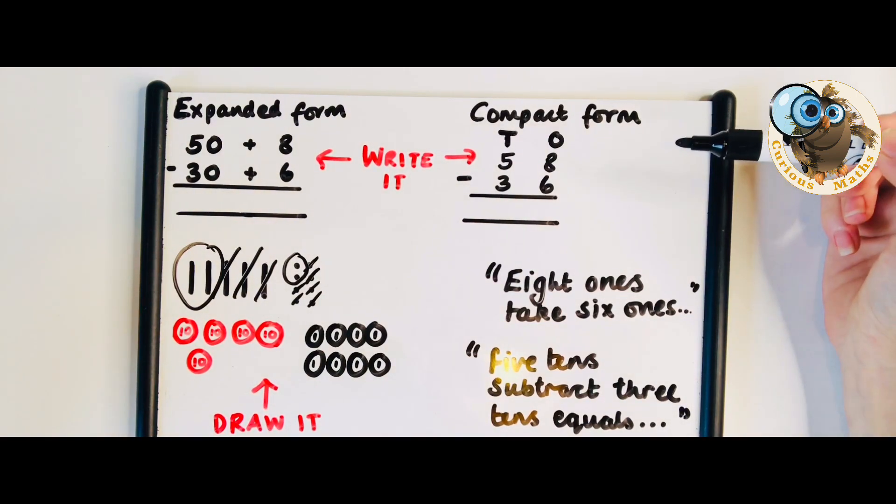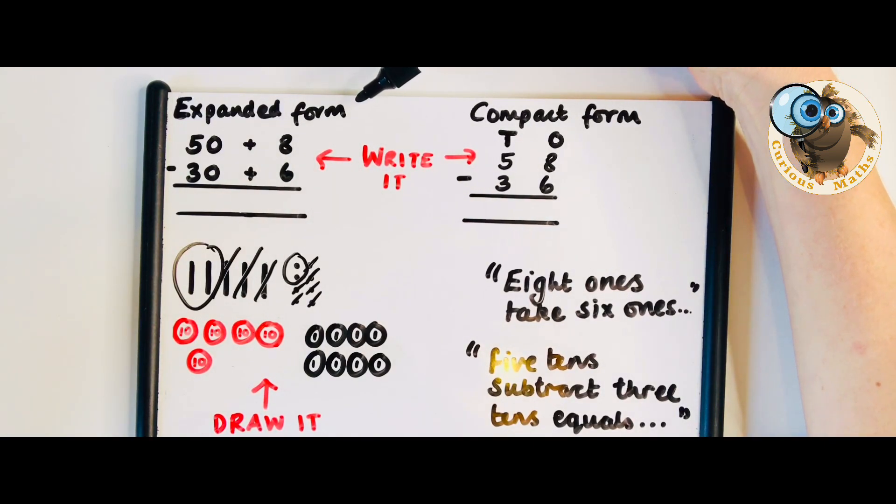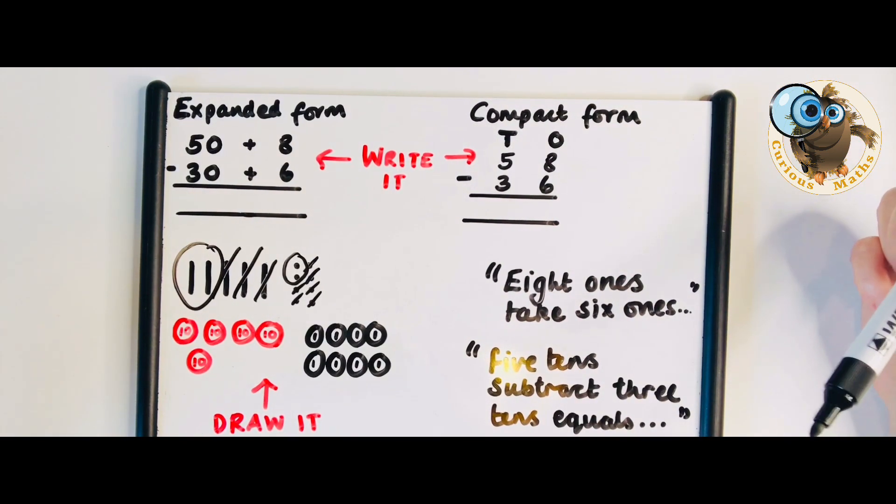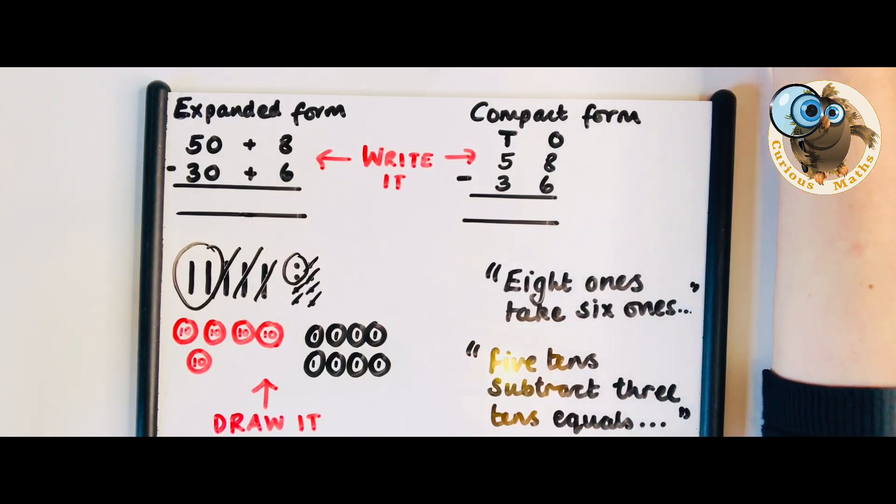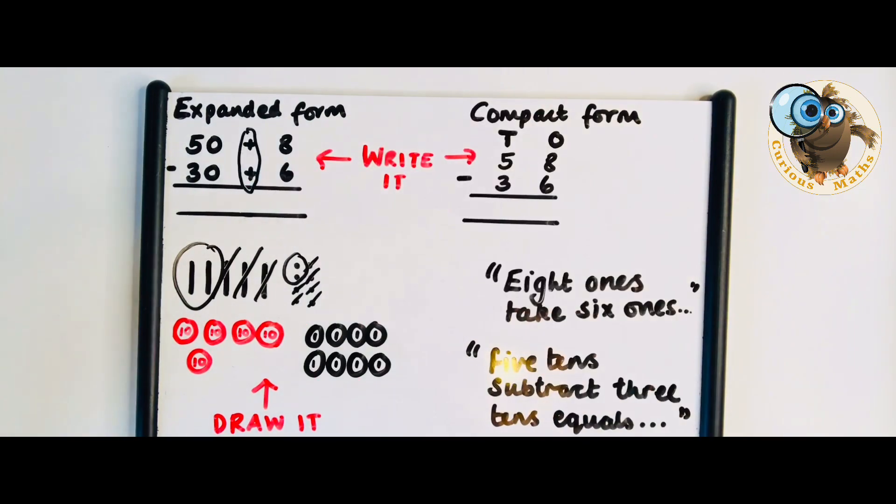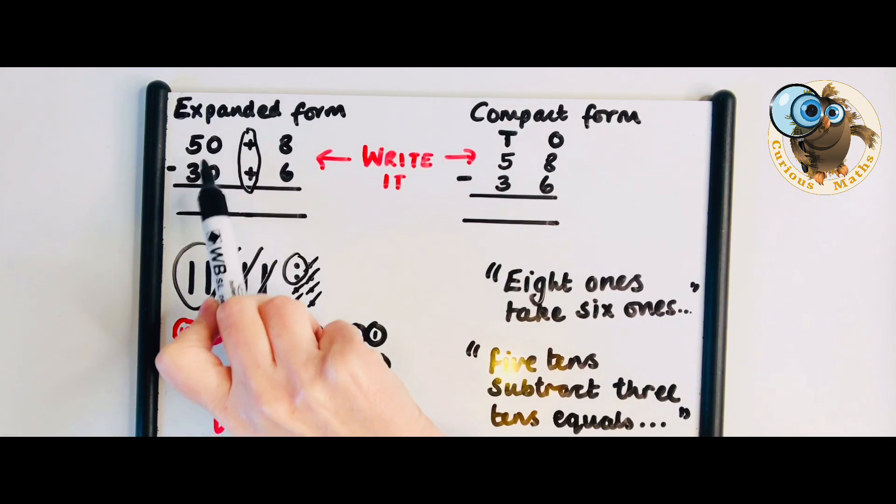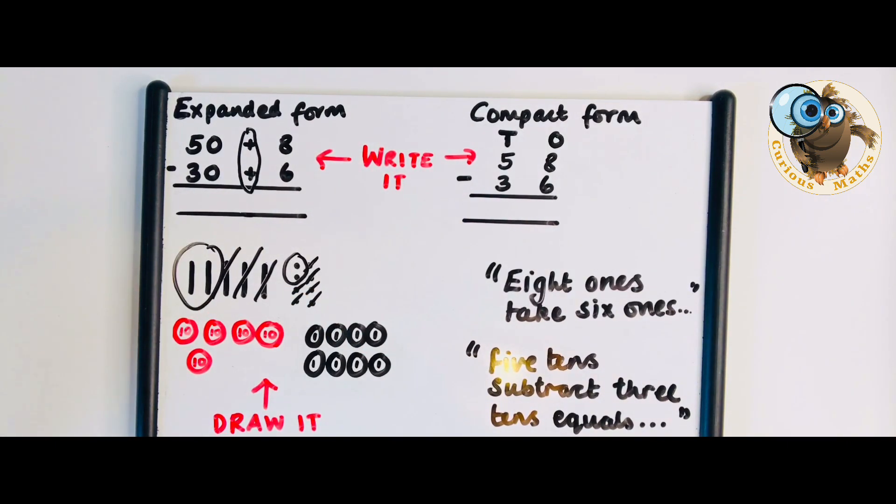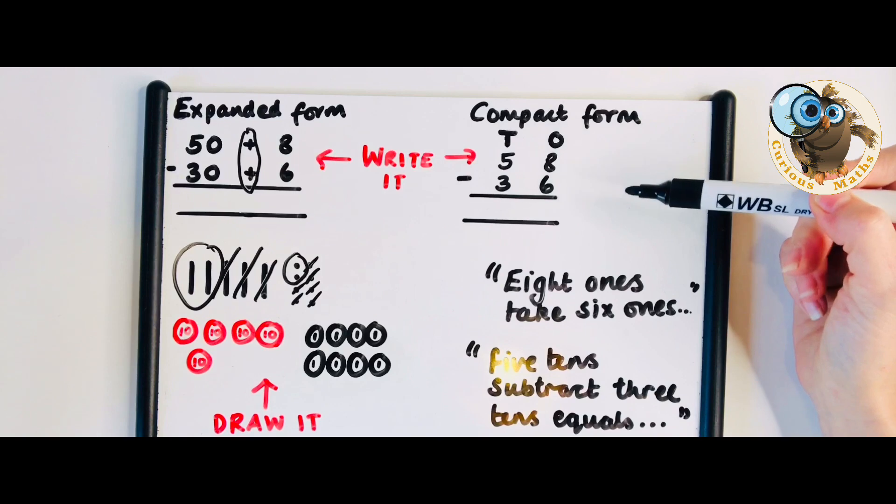So when we start to move to the write it we need to just check your calculation policy if you're a teacher in school to see if you use the expanded form and also if you're a parent if you just check the school's website or ask your child's class teacher they'll be able to tell you what the stages are. In some cases some schools don't use the pluses there. I'm not sure that I like them much either I understand why they're there but for some schools teachers say that children find this a little bit confusing so just check your policy and see whether you include it that way but many schools do include an expanded form before they move to the compact.